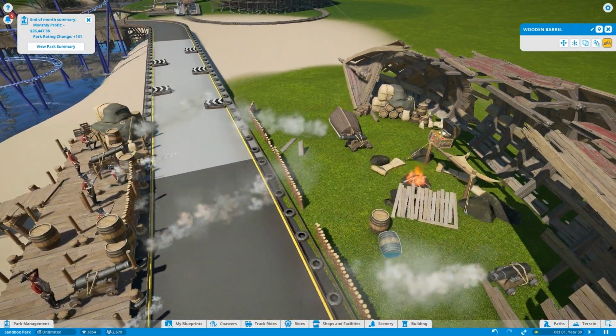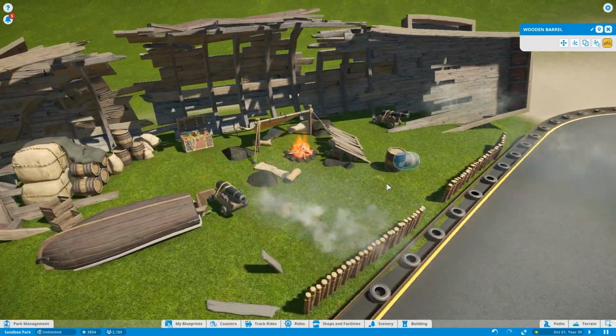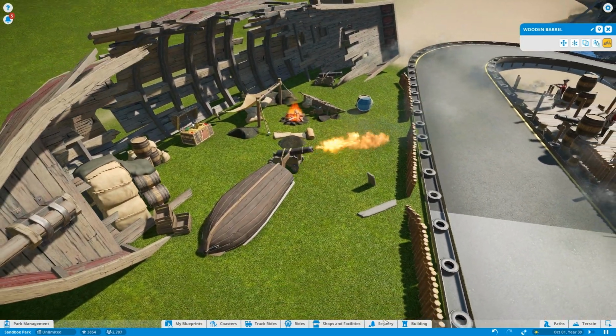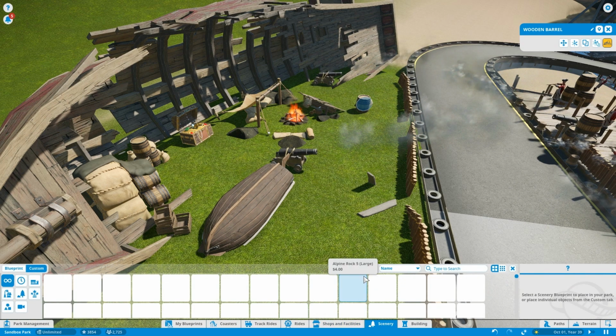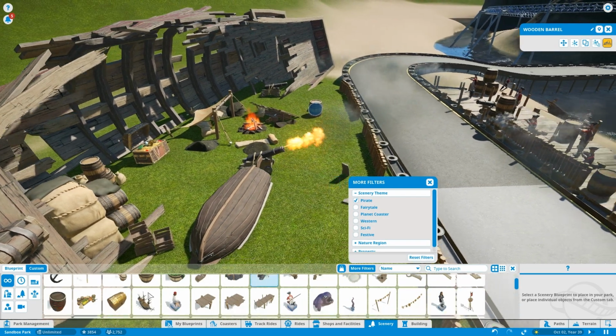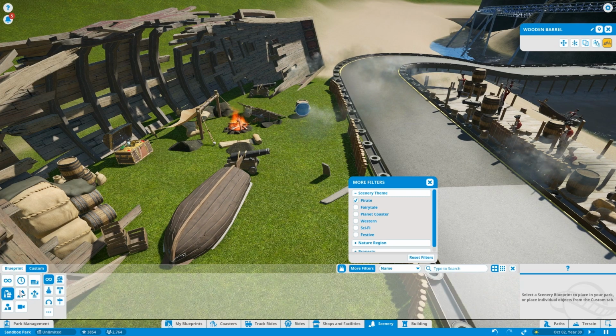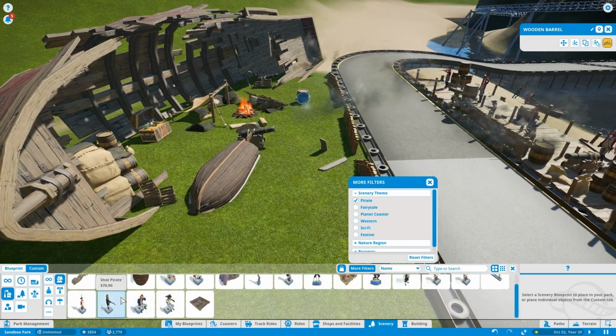So there's some barrels. How many pirates do I want? Good question. I have no idea. And did I need to do anything else? I kind of remember saying I wanted to do something else at the end of the last episode, but I didn't have time. Maybe it was just putting pirates in. I can't remember. Scenery. Pirate. We need animatronics. Props. Animatronics.